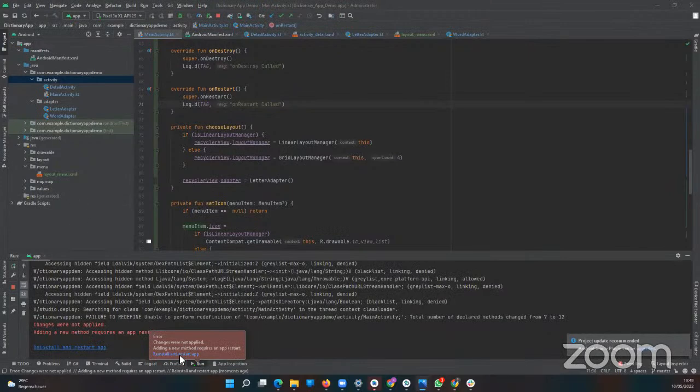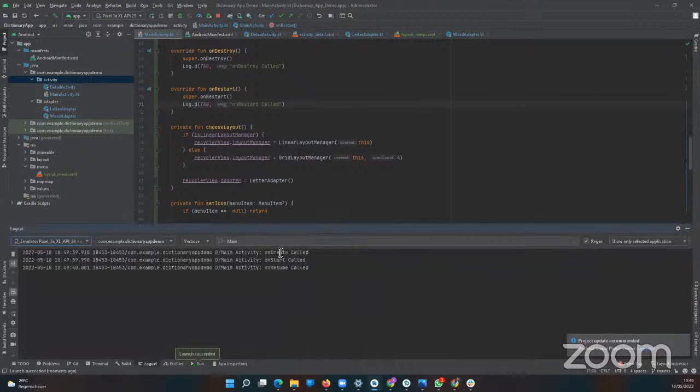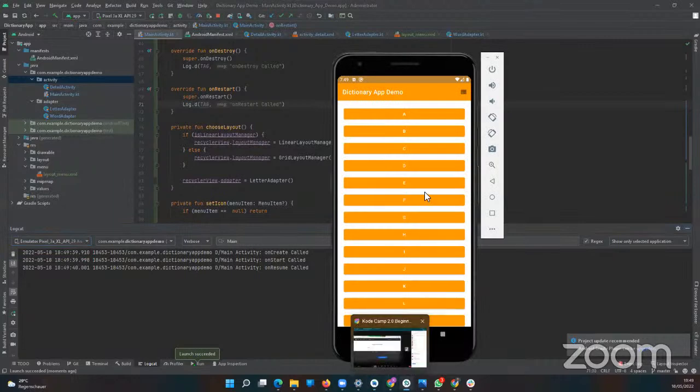So observe these lifecycle methods now. So you can see now, just for the application initializing and being on screen, three methods are being called: onCreate, onStart, and onResume. onCreate is to create the application. onStart is to start it and make it visible on the screen. onResume here means to give the activity focus and make it ready for the user to interact with it.